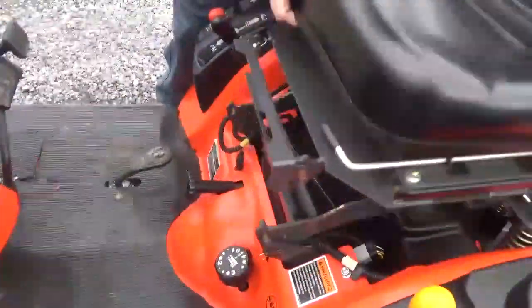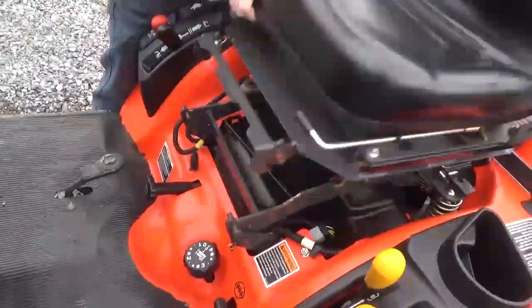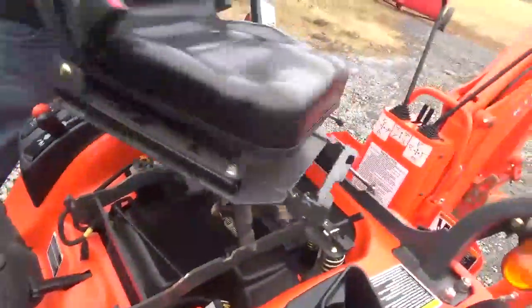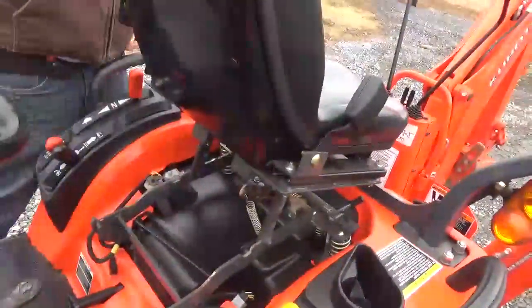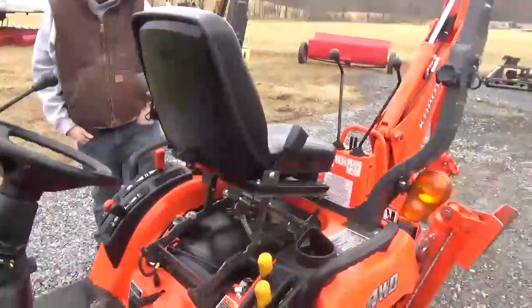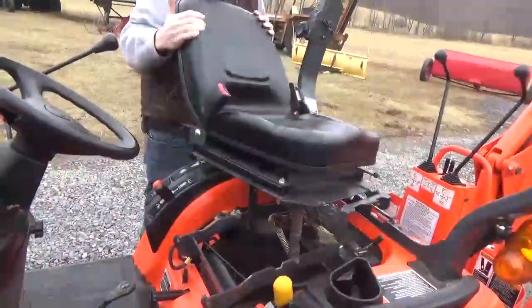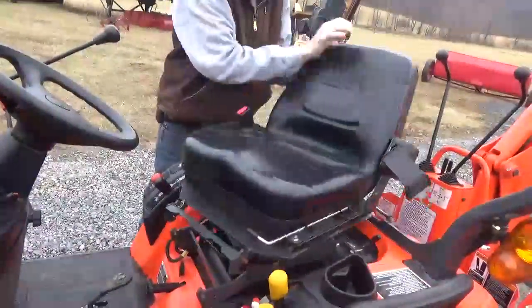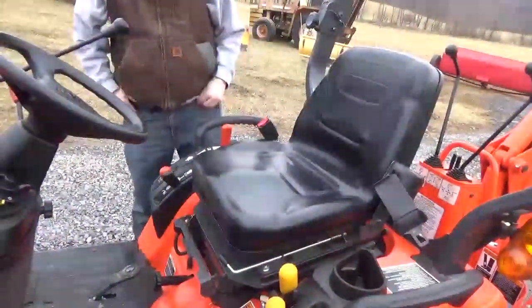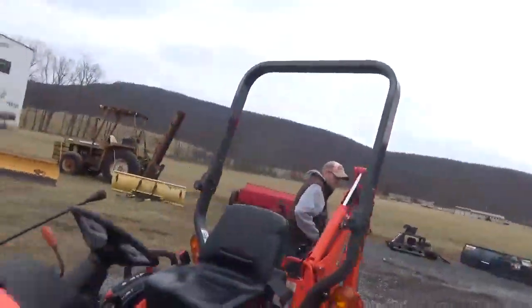Now, on a BX25, what you'll do is you'll flip this lever up, take your seat up, you're going to rotate it around just like this. It should take a little bit of getting used to using that seat. It's fairly simpler compared to a lot of them out there. But I want everybody to know it does take you a little bit of time to get used to it and using it. So this time I'm going to fire this tractor up. We're going to run around. Sure, it does everything it's supposed to do.